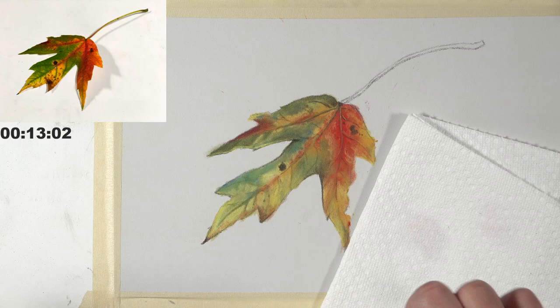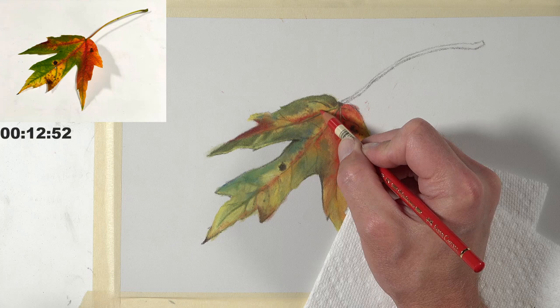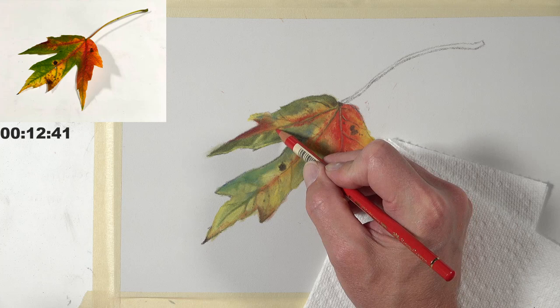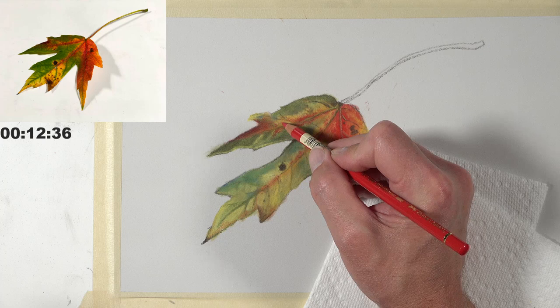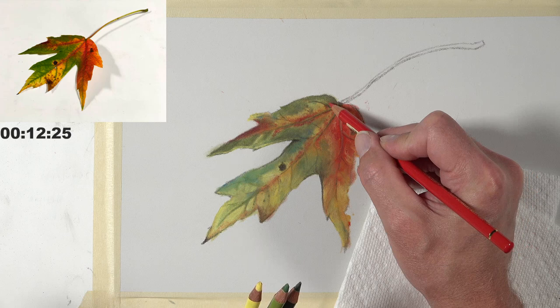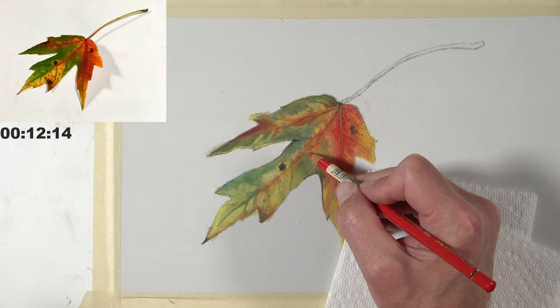Some viewers are in the Udemy course — we have some of our courses over at Udemy, maybe about half of them. Now adding some red — one of the things that made this leaf attractive to me was the red and green combination. Red and green are complementary colors, so that provides high contrast, and in some areas on this leaf the reds and the greens are almost right next to each other. Those yellows and oranges help too.